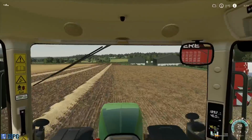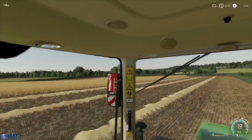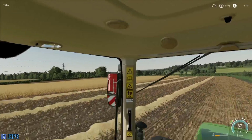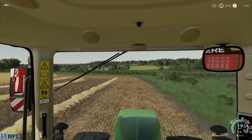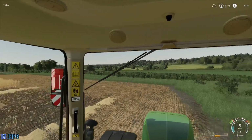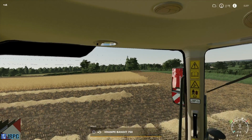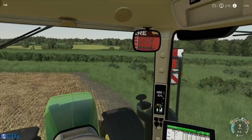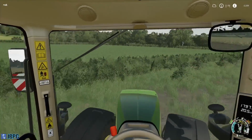I hope it's not going to be too substantial, but we're effectively running at 2/3 operating speed as a result of that. So yeah, we just have to, as I say, get those bales sold. In fact, what I might do is, if I just drop the trailer there, let's go and collect some of those bales, try and get those sold off while our combine is operating.